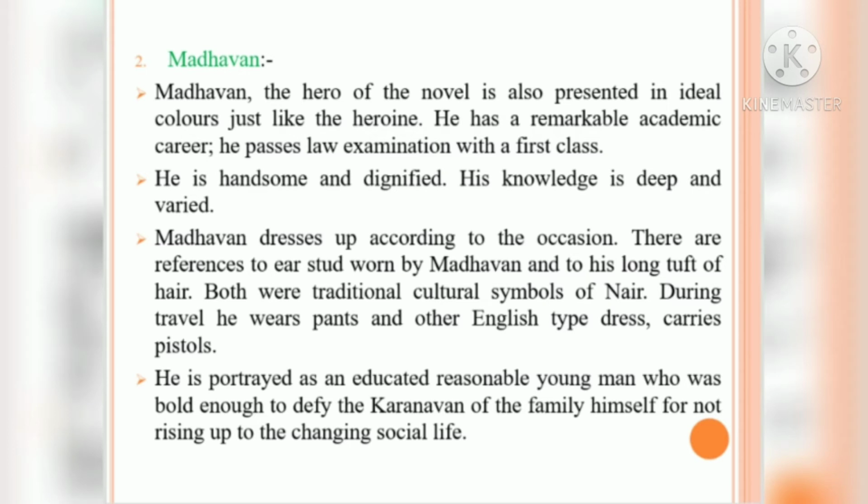And the next character is Madhavan. Madhavan, the hero of the novel, is also presented in ideal colors, just like the heroine. He has a remarkable academic career. He passes the law examination with a first class. So just like the heroine Indulekha, her lover Madhavan is also an educated man, and he is also presented in ideal colors. He is handsome and dignified. His knowledge is deep and varied.